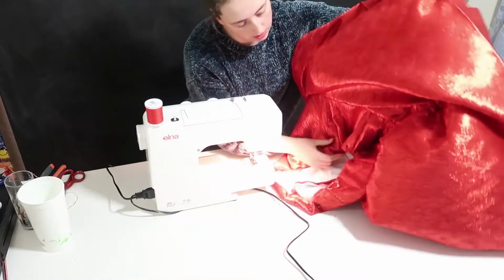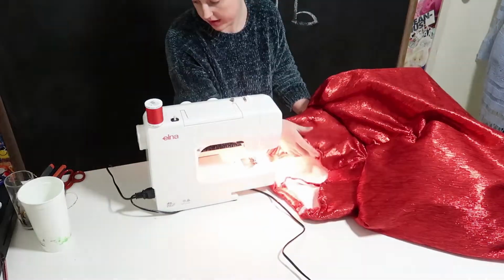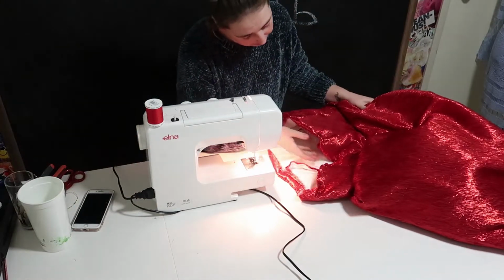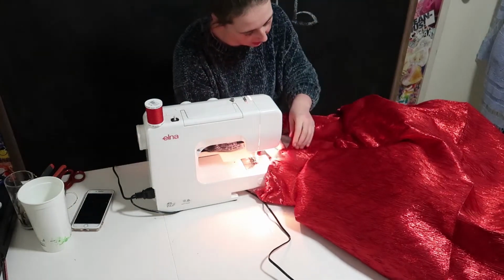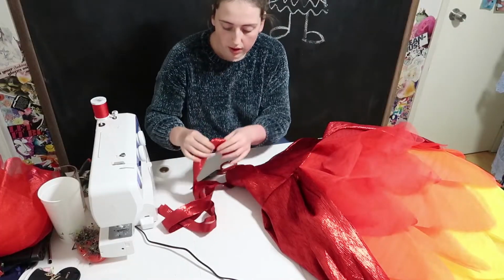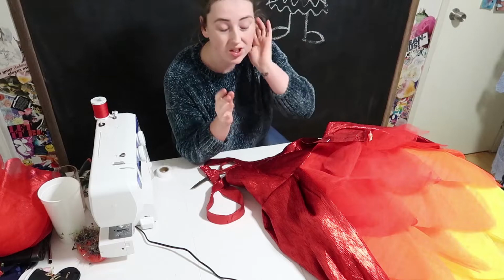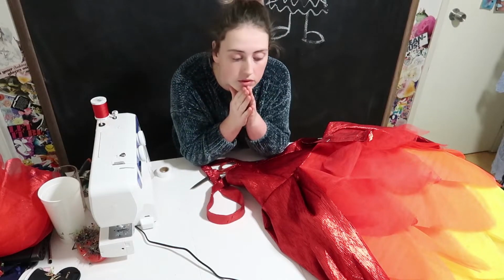So we're just gonna stitch on the zipper using my trusty sewing machine, and hope for the best. Alright, so I've quickly whipped up some straps and I've measured them against my sister, but not using the dress. She still hasn't seen anything, so I'm doing really, really well.